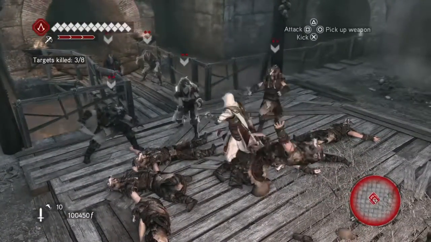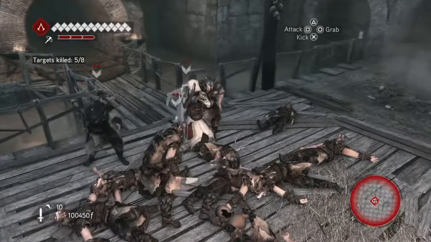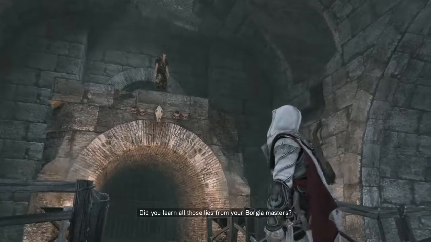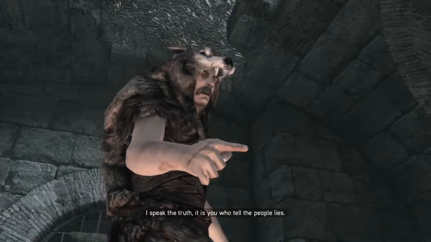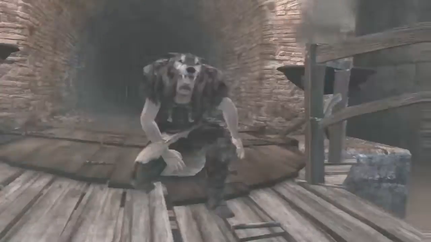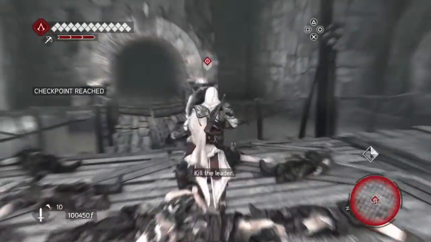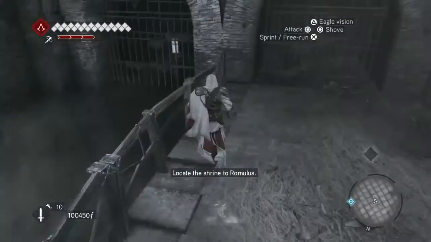There's you gone. You. And you. Only Romulus can grant you peace. Fighting you and you. Did you learn all those lies from your Borgia masters? I speak the truth. It is you who tell the people lies. Oh, really? Give me the code sheet. All I will give you is death. Bring it, bitch. You are not going to... That's funny.